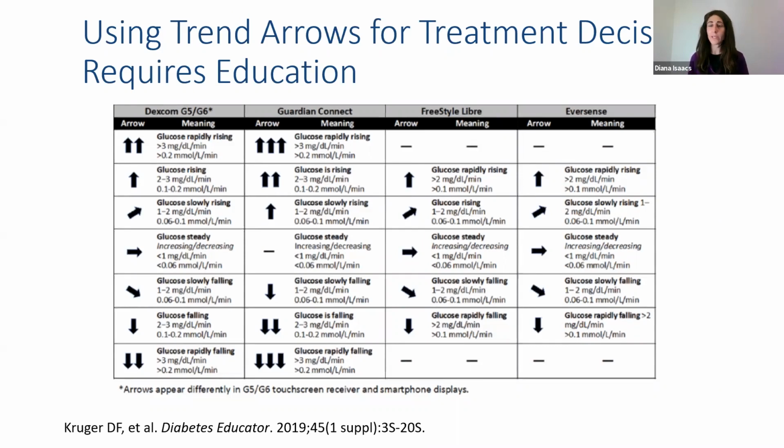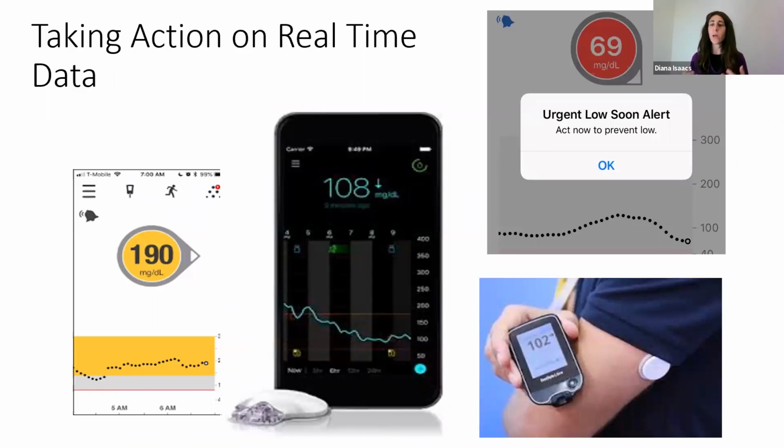It also requires some education about whatever the person's respective system is, and what that arrow means. And I think taking it a step further to say, okay, if double arrows up mean that your glucose is rising by more than 3 points per minute, in 30 minutes it's going to be at least 90 points higher. And you can use that to make informed decisions, whether that's adding extra insulin, subtracting insulin, or waiting a little bit to get into that and drive that car. It's very, very helpful.